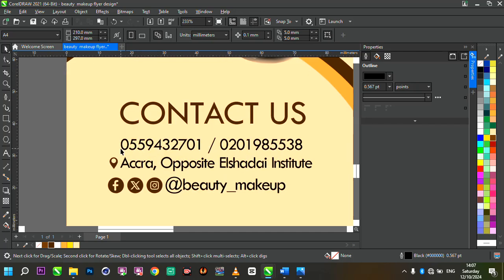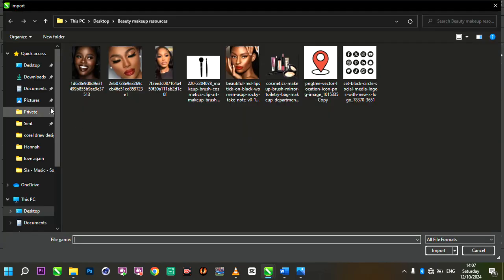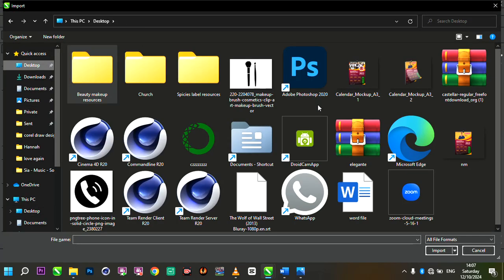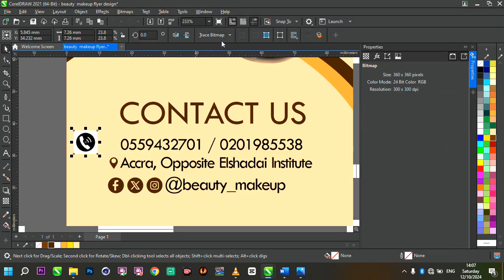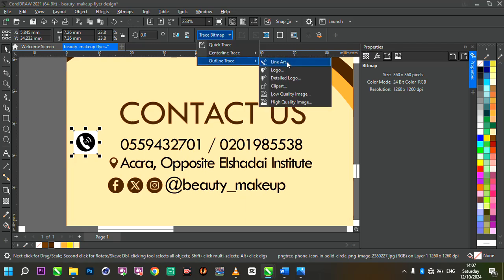Alright, I think we need a contact details icon. So with the contact icon as well, we are going to have to import that. Control I, should be on desktop. Great. Expand that as well.